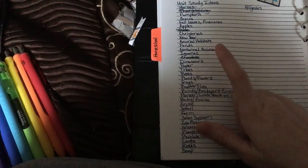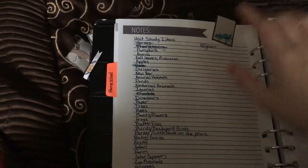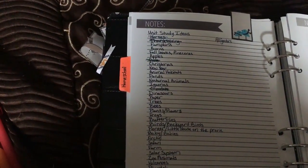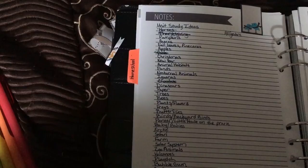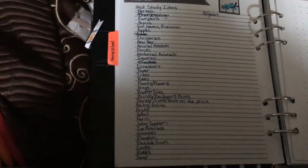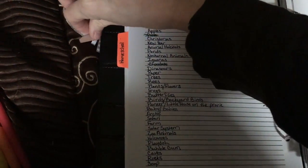We're going to do a unit on chocolate. That one I'm super excited about. But I think they want to do baking instead, so we might do that. And then we'll do chocolate later. And then like nocturnal animals, habitats. We have paper, rocks, dinosaurs, you know, things like that. Just little things that they ask about that I'm like, we could do a study on that. And I write it down, and that's how I do that.